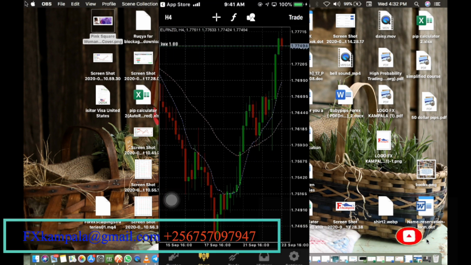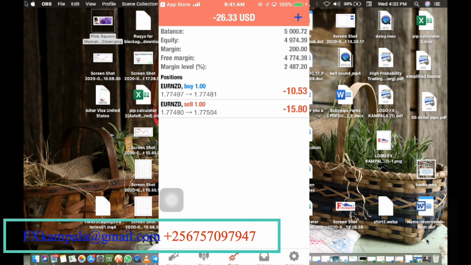You will realize that all the pairs are running the very way they tend to appear when we are trading with our laptops. When you want to see the ongoing trades and how they are doing, you just go to the next feature, near the chart feature, which is called trade. You click on trade, and when you come to trade, you literally see all the trades that are ongoing, all the trades that we see on our platform, and the way they are doing.